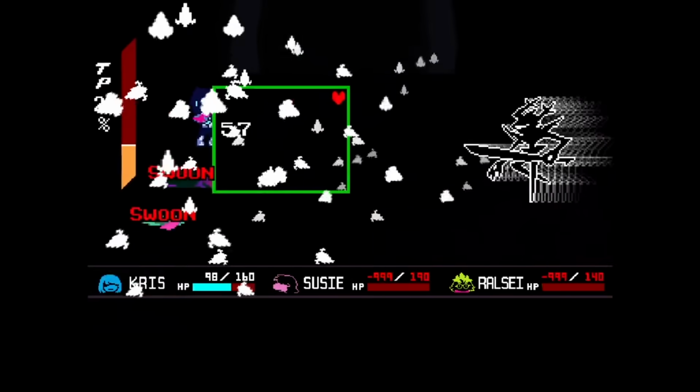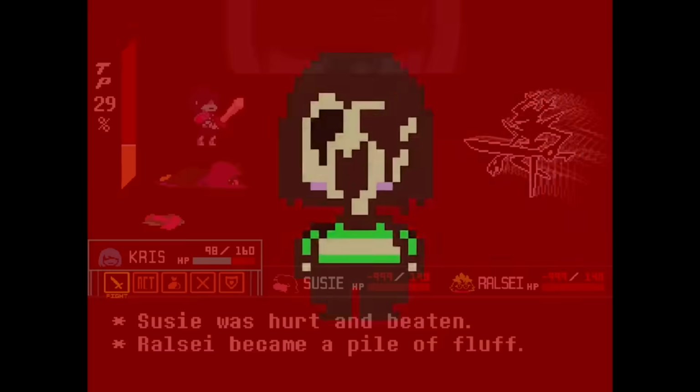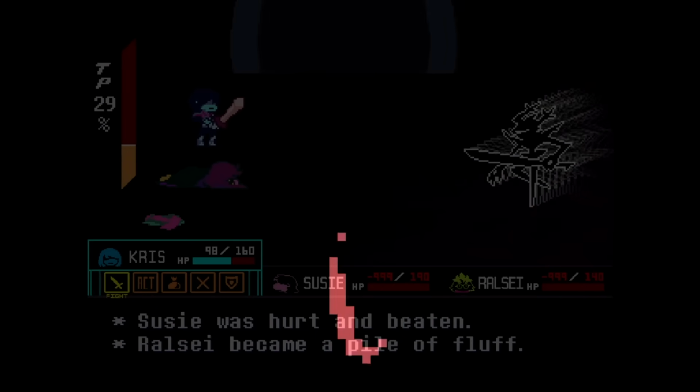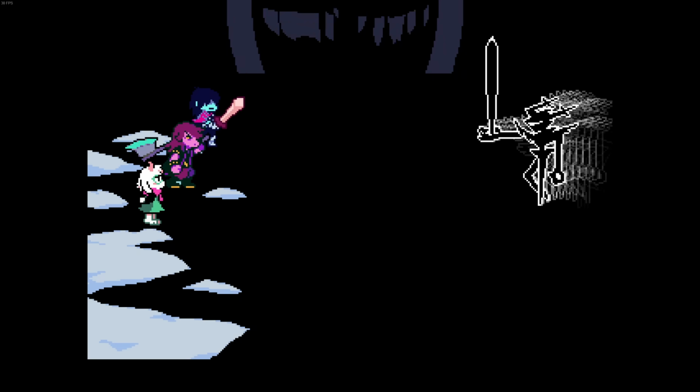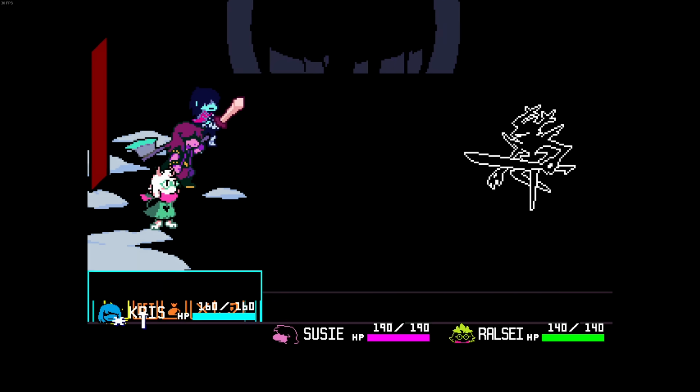Not to mention, Susie and Ralsei get swooned, knocking them down to negative 999. Interesting number. I wonder where I've seen it before. My theory for why Des and Kris both seem to share a lot in common with Chara is simple.